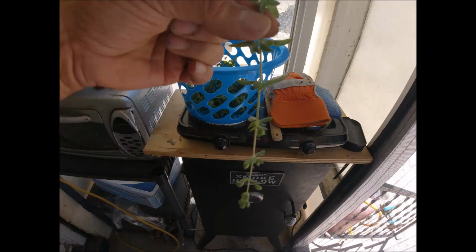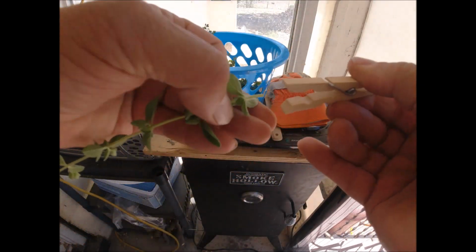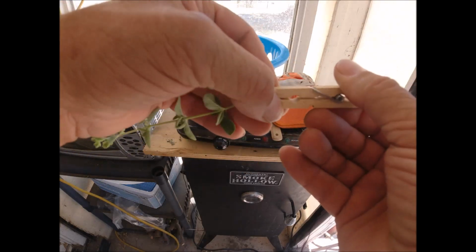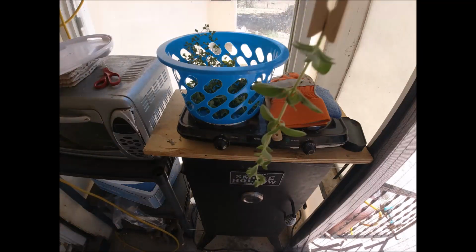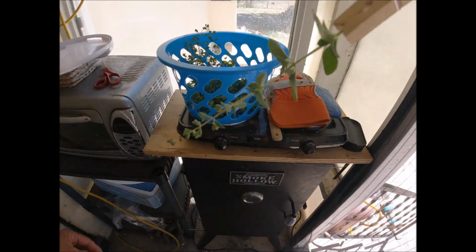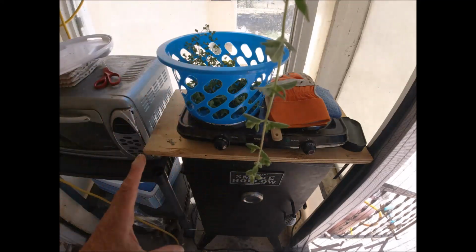What I do, I will take a herb here, in this case oregano, and I will clip it literally in the teeth there, and this hole here I'll put through the string up here, and then it'll hang. It may hang at an angle or something, but the idea is they're free. There's nothing around them, nothing touching them.